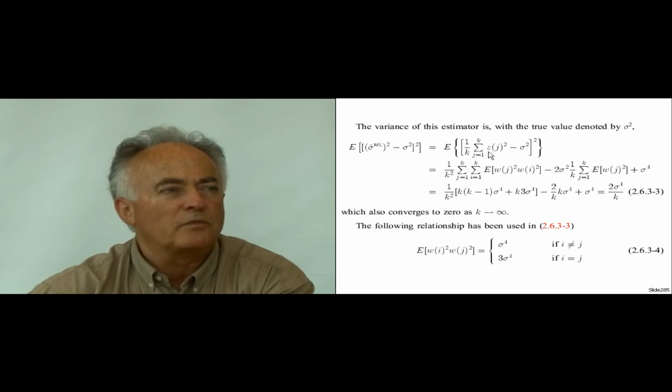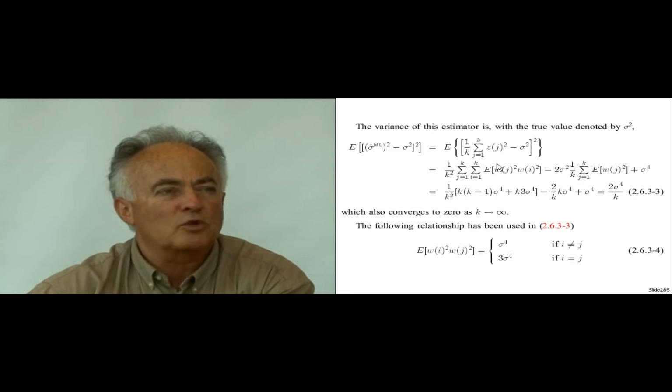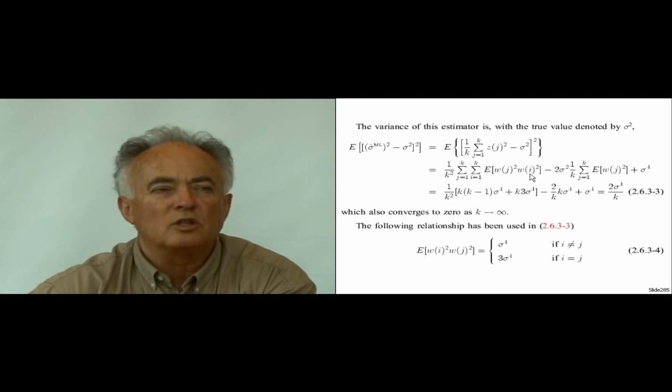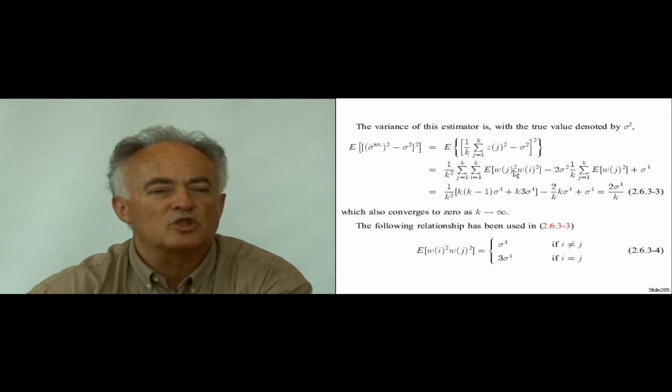So what we are going to have now, first we can replace the zj's by the wj's. But we have to be careful. Here there is a summation, then square. This is really the product of two summations, and we have to change the running indices. First will be kept j, the second will be kept i. So what we have is wj squared, wi squared. These are the terms that result in the double summation, and the expectation is over these products. What's important is we have to distinguish between the cases where j is different than i versus when j is the same as i. Before doing this, we need a cross term between this and the summation.